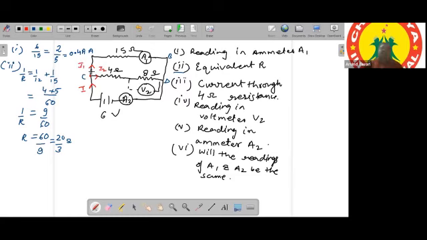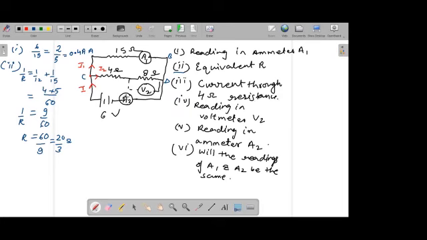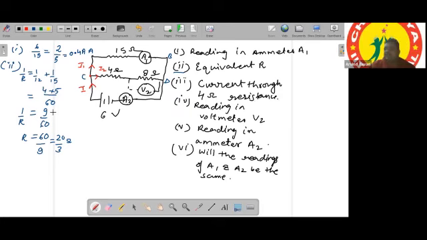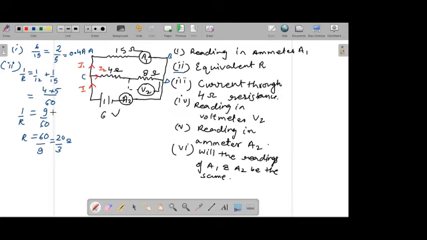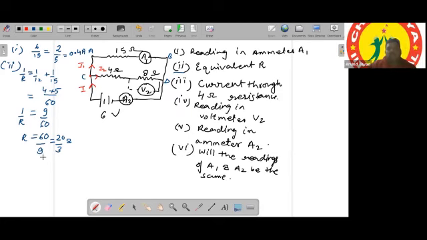So we have got the second answer correct. The second answer, equivalent resistance, is 20 by 3. Do we leave it in fraction? Yes, leave it in fraction. If it comes out as a terminating decimal, you can complete it. Otherwise, you can leave it in the fraction. That's the better way. If it is not terminating, leave it as it is. Okay.